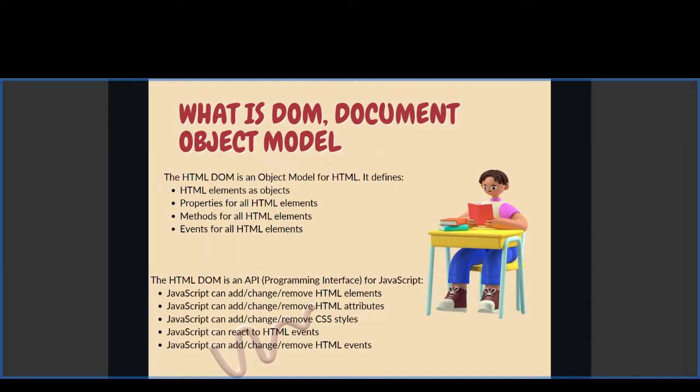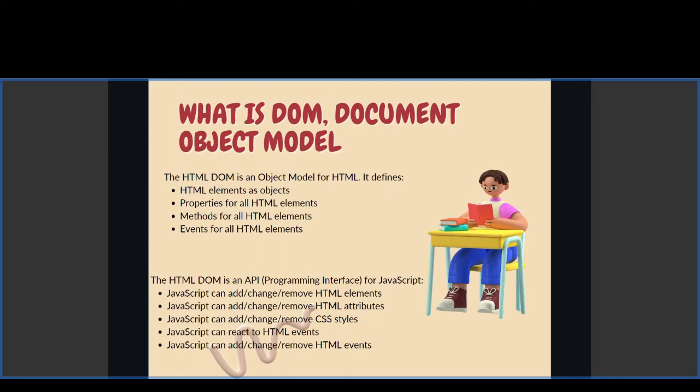This has to do with HTML. It has nothing to do with JavaScript or CSS. Document Object Model means how our HTML is structured. Whenever we have a page, it is actually a hierarchy, or you can say a tree, of HTML elements, where at the top we may have an HTML tag, then we have body, header, and all those tags. So all this is called the Document Object Model. It's basically a tree which is a representation of a page, and this tree is nothing but a hierarchy of all HTML tags.